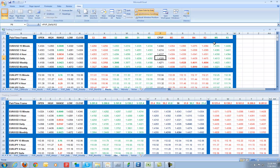We also know that the 4-hour pivot point and the 1-hour pivot point are very close to each other, 43.17. It's also not too far from the daily pivot point of 43.28. And the 15-minute pivot point is at the moment, and that's about to change in 2 minutes, at 43.44. So we have a lot of action over here. There's a lot of stuff going on in this area.